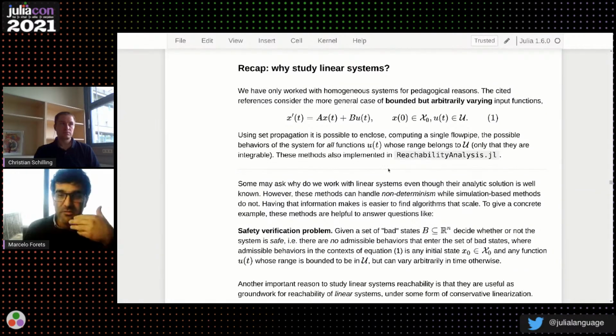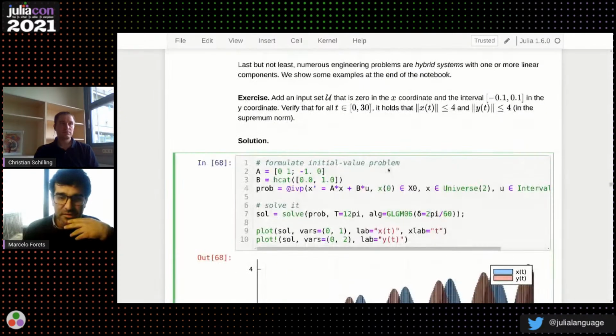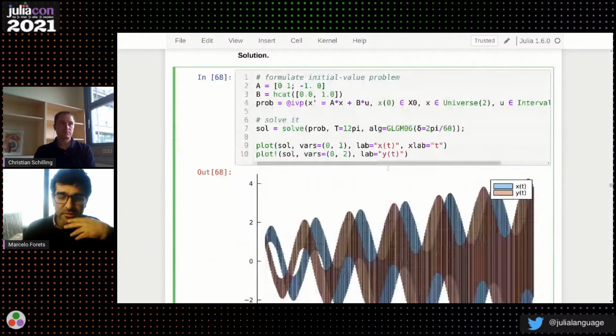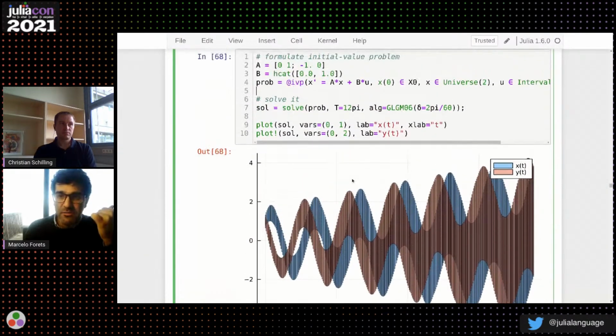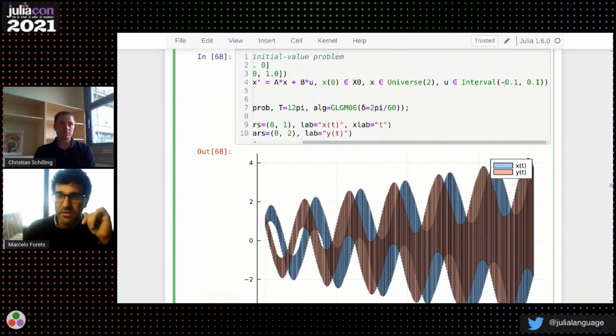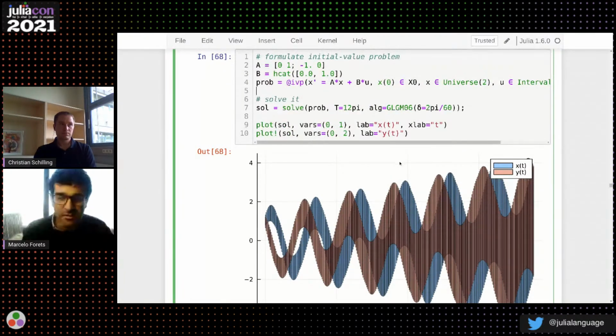And that's how it works. And that's how this result that I am showing here is the solution for all possible input functions which are bounded between -0.1 and 0.1, but in time they can vary arbitrarily. So this is a very general result that you cannot simply simulate. Even in this two-dimensional case, you cannot simply simulate using random sampling of this U.